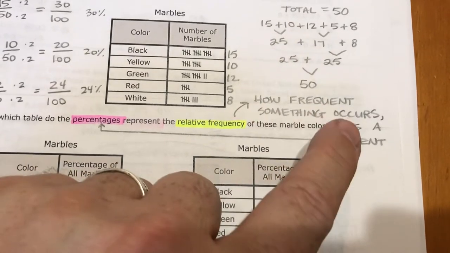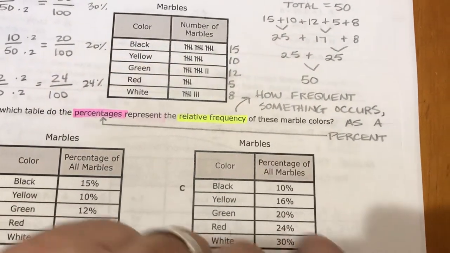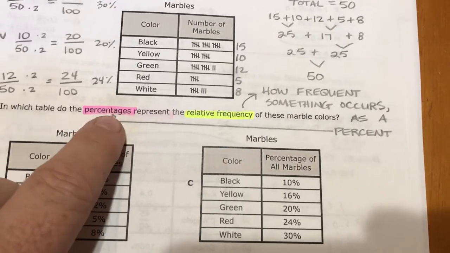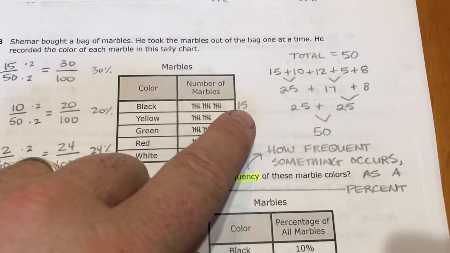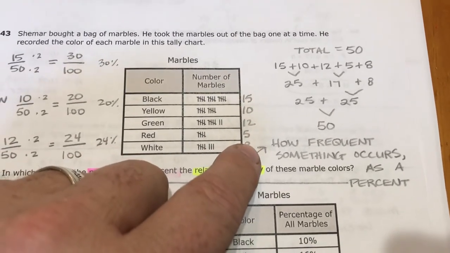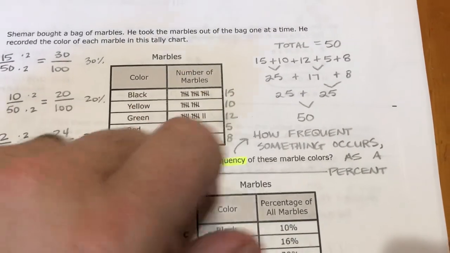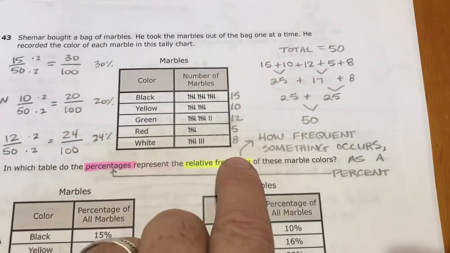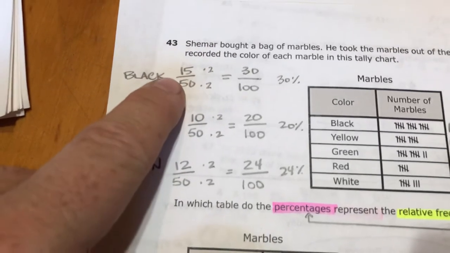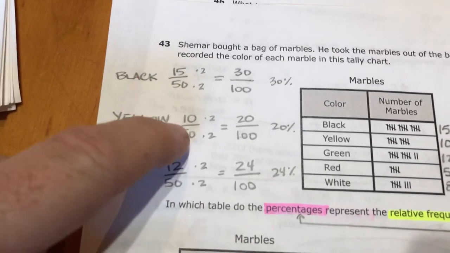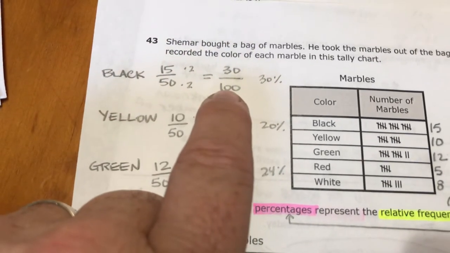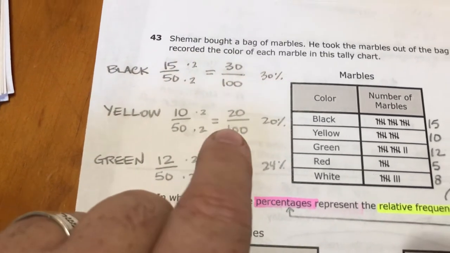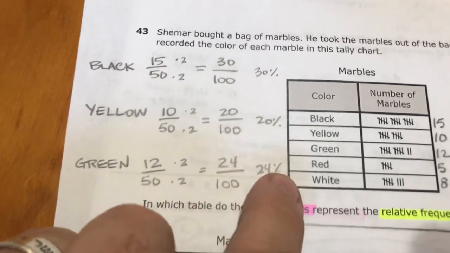You're not going to know what relative frequency means, just think what frequent means. Frequent means it happens often. So relative frequency just means how often or how frequently something occurs, in this case as a percentage. So you still just have individual numbers out of your total for all of it, and a total is 50.